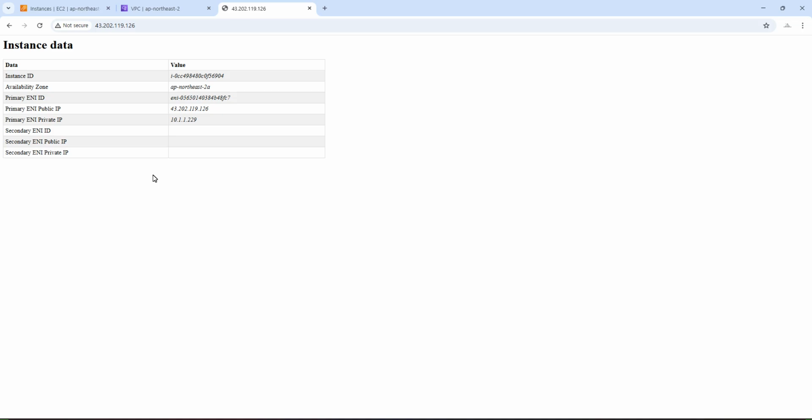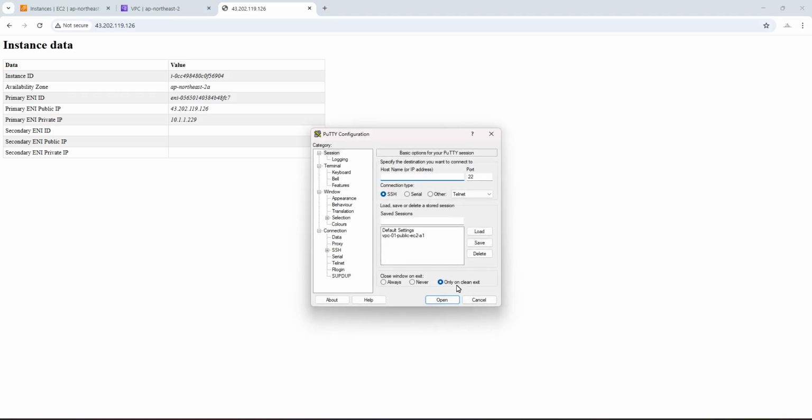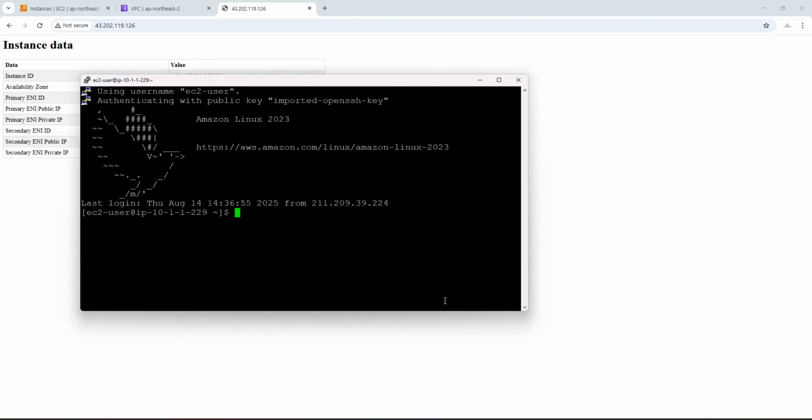Then this might raise a question about when outbound rules are actually needed. Outbound rules can be used to control traffic that starts from the instance itself. For example, if the instance is used as a push server or needs to make outgoing API calls. Let's test this in a simple way. Open PuTTY and connect to the instance. Once connected, type ping google.com and press Enter.